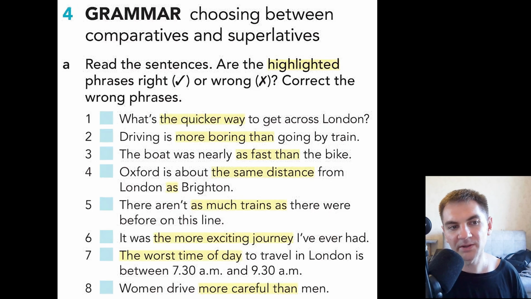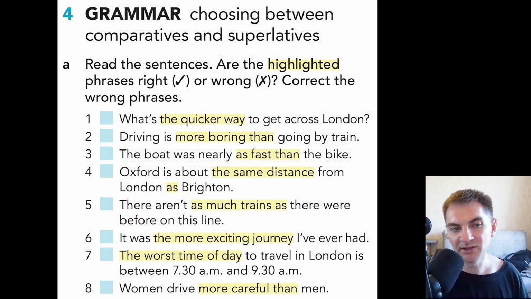Part 4. Grammar, Comparatives and Superlatives. Let's learn how to compare things correctly. What are we practicing? Actually, comparatives, when we compare two things. For example, A is faster than B. And superlatives, when we talk about the number one thing in a group. It is the fastest way, it is the best way, and so on. Okay, let's become the grammar detectives.